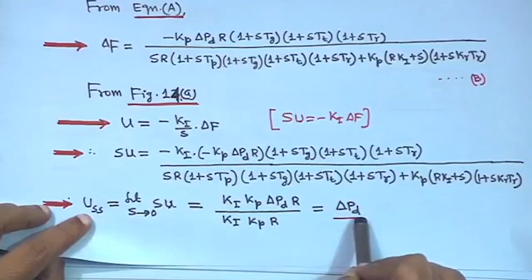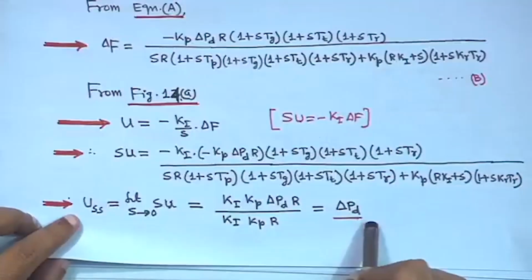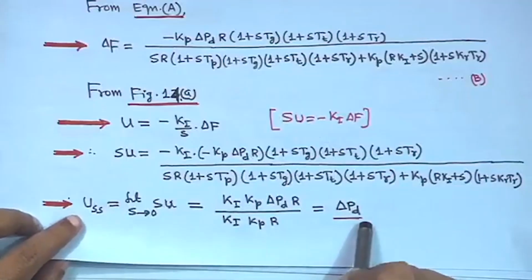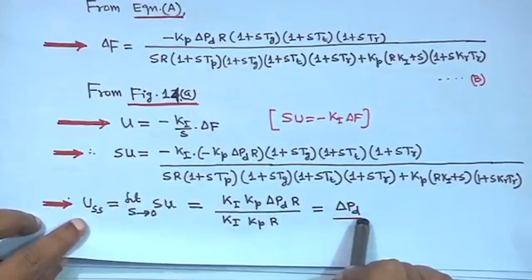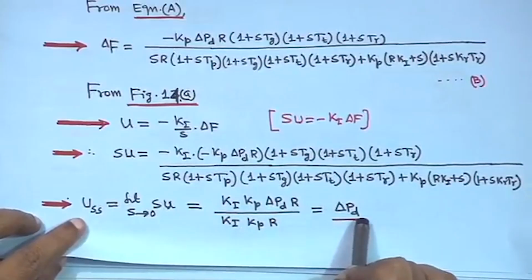If integral action is there, then steady state will be your load disturbance, right. It may be a combination of integral and derivative, it may be a combination of PID, it may be only integral, right. So, in those cases it will be delta PD, but if you take PD or only proportional, or only derivative, it will never be like that. USS may become your load disturbance, but for generation you will find frequency will show steady state error, right, frequency will show steady state error.